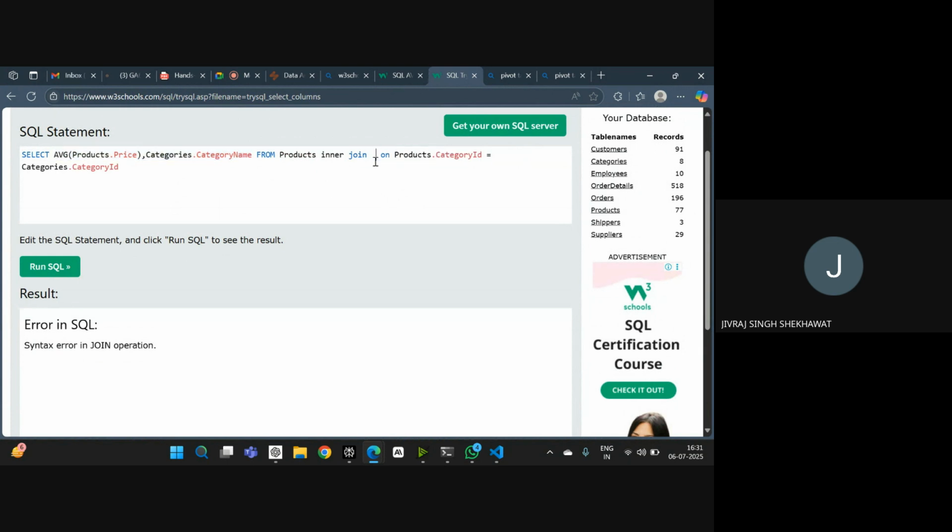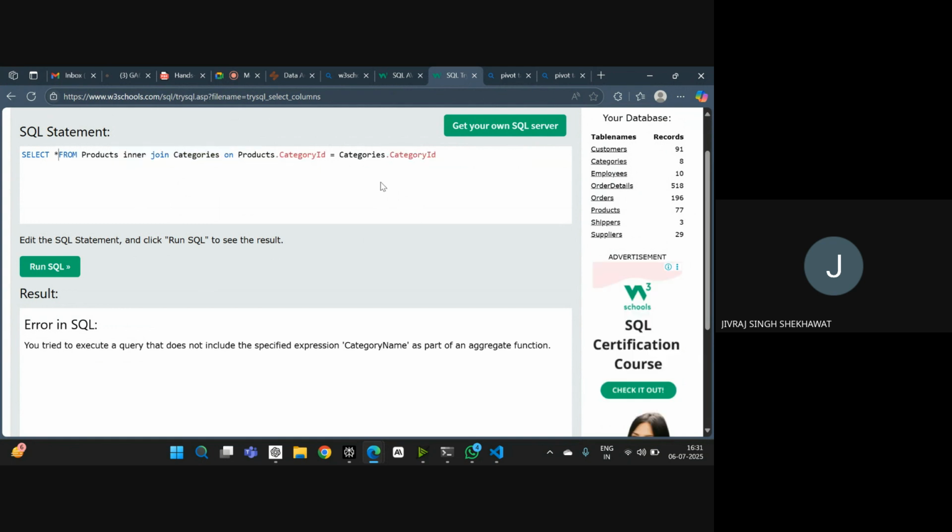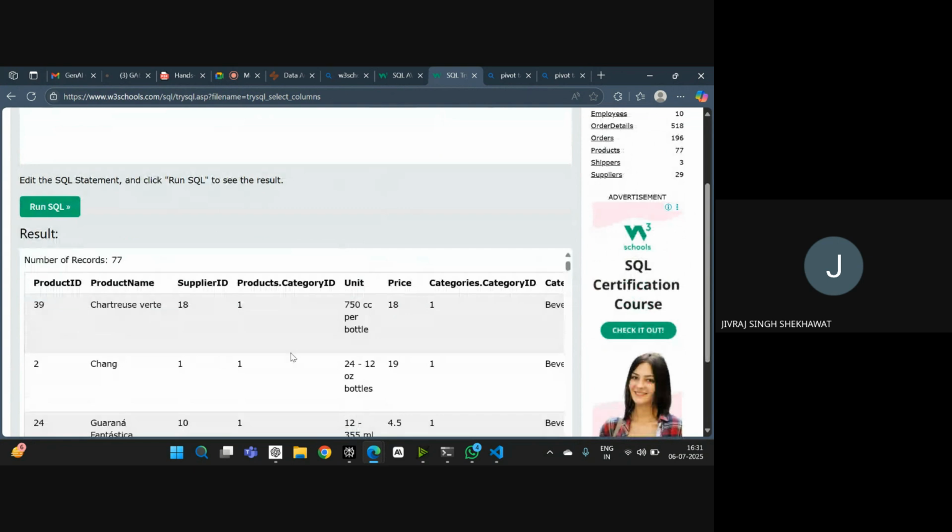Now I got it. It should be categories. I don't know what the problem is right now. Let's replace it with a star again, and let's run this bit of the code. Okay, this works. This works.